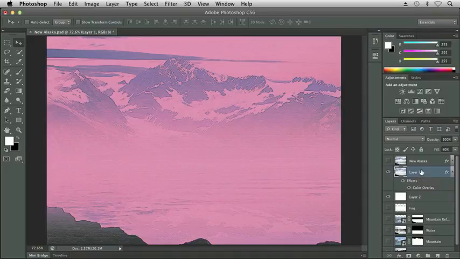But that's a way that we can go back and make corrections later, because when we first looked at it, everything looked fine. But once we started to apply additional effects and applying filters, then we started to have some problems with our overlays. So that's a way that we can go back and make edits later, because we took the route of making a new layer, combining all of our layers instead of flattening our image.